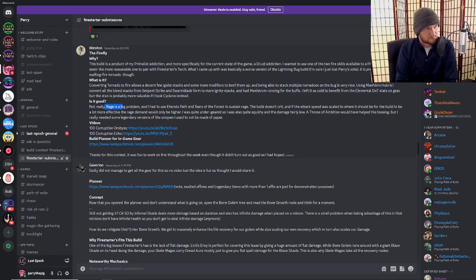Is this build good? Not really. Rage is a big problem. Notably, the Lightning Bug build that I like so much has a lot of rage gain on crit, and one of the reasons I like it so much is that it does not have a problem with rage. So this is a damage over time build, and it does have a problem with rage because it's not using the rage gain on crit mechanic. So they're using Terra's Path and Tear of the Forest to sustain rage.